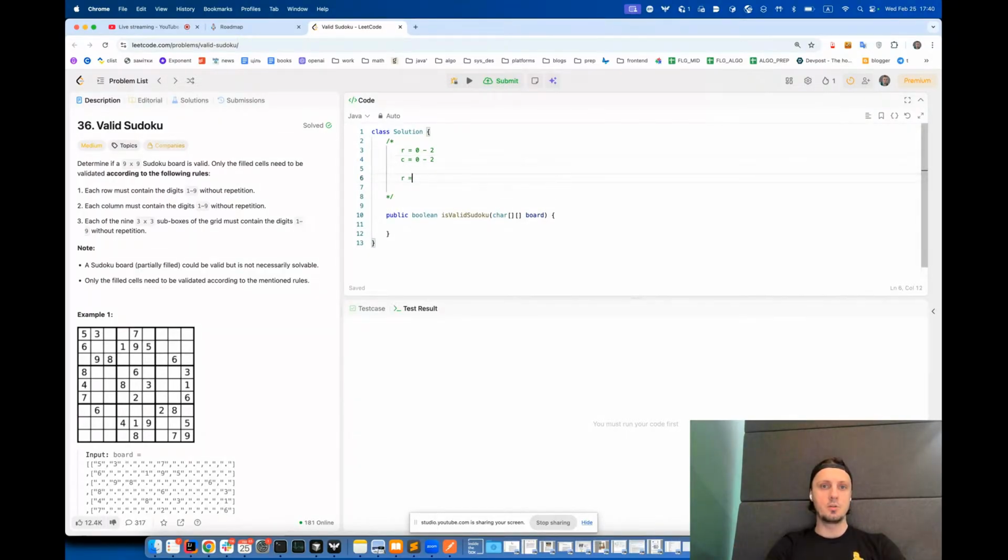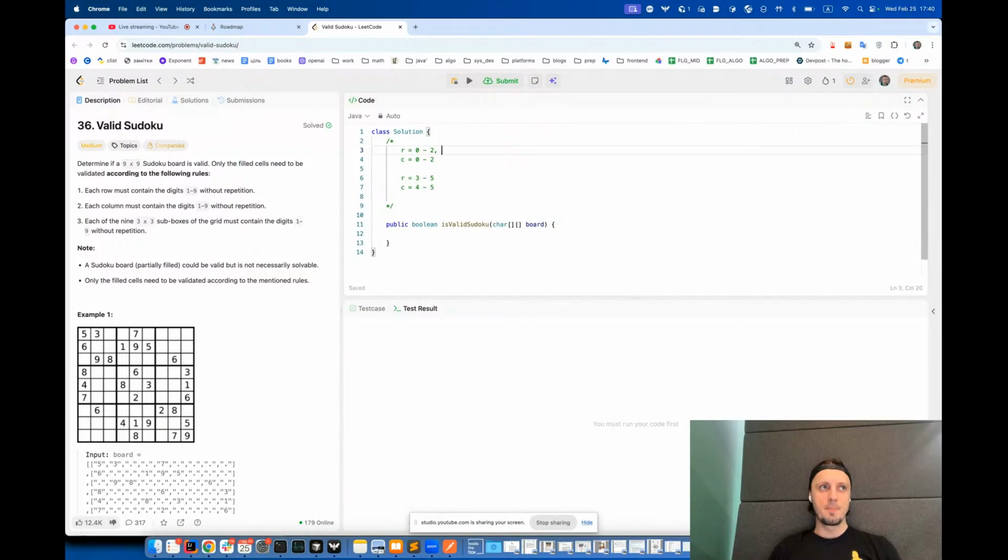Then I have rows from 3 to 5, and also columns from 3 to 5. Here as well I have different rows. So I actually need to somehow merge each of these keys.